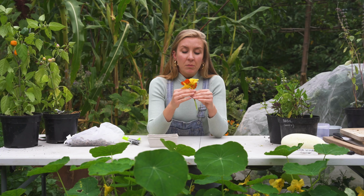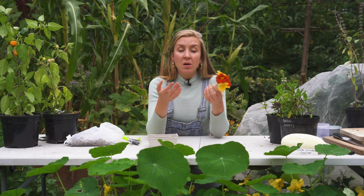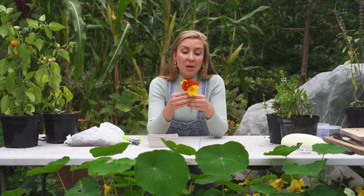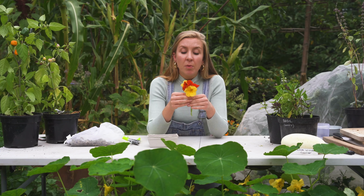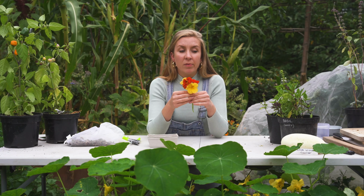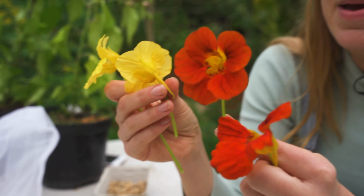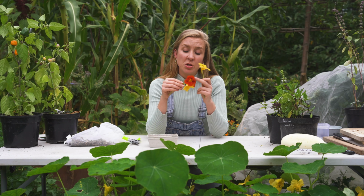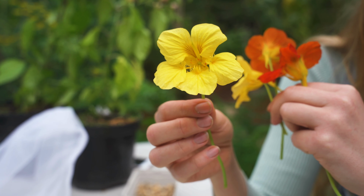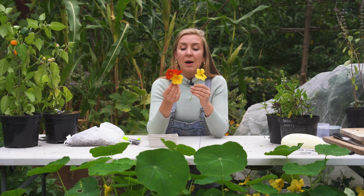Or in cases like nasturtiums, so we grow a lot of edible flowers in the garden, nasturtiums, calendula, corn poppy, they're really, really easy to sow seed from. Now, they could cross-pollinate with each other because they are cultivated species. You can see here that we've got a beautiful red nasturtium, which is the nasturtium we started with last year, which has mutated into a beautiful yellow nasturtium, which we didn't have last year. But there's some kind of genetic throwback that meant that this yellow popped out.